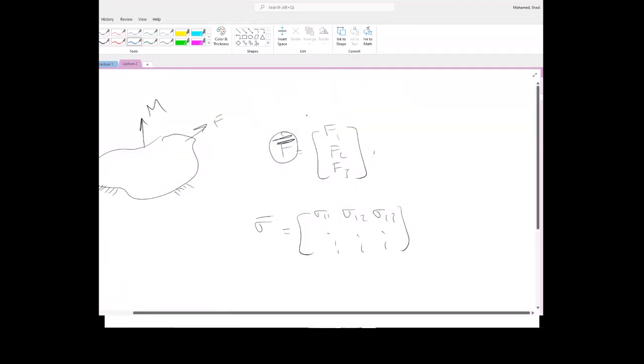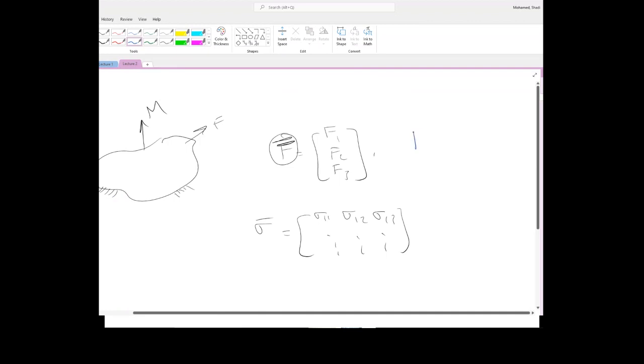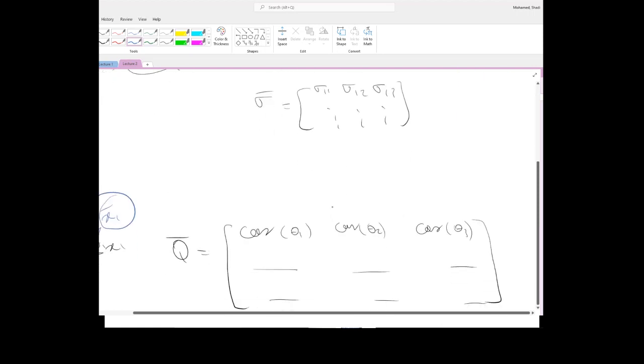So this is the coordinate system I have here. So I'm just going to call it F blue. So F blue, F1, F2, and F3. Now F blue and F black, they are related through the Q matrix in this way.